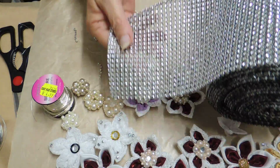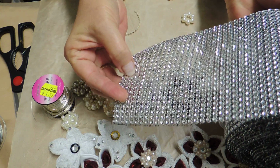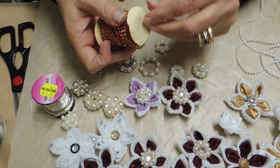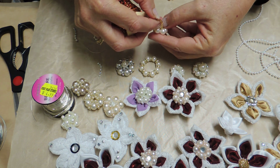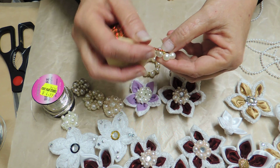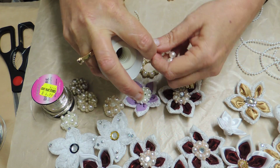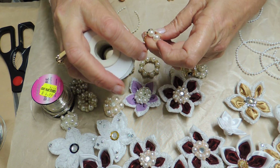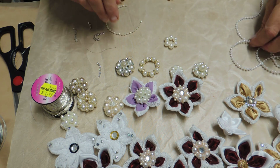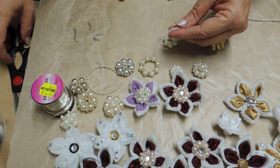I got some of this mesh for my youngest daughter's wedding, and I still have some left, so just going to have a little look to see. And I also have got some of this, the little sparkle stuff, so I'm just seeing which one I like or what I don't like. And I got all of this on eBay, including the beads and pearls. But I think I'll stick with the little bead trim, pearl trim.